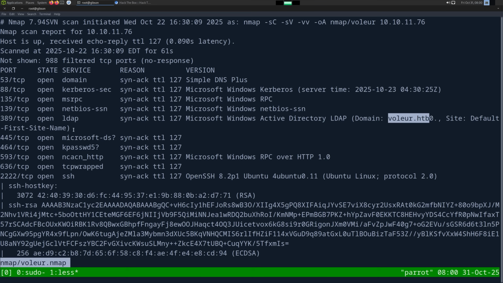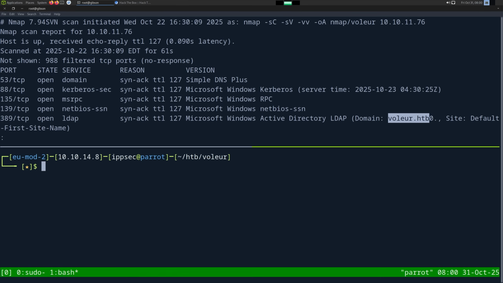Normally we're used to seeing an SSL cert with this LDAP that also gives us the host name of the box, because that's going to be the common name. Also, if you have that SSL cert, you can see the certificate authority, and oftentimes it'd be like the hostname-DC-CA or something like that that indicates Active Directory Certificate Services installed. We don't have any of that, so yeah, I'm just going to go ahead real quick and add it to my hosts file.